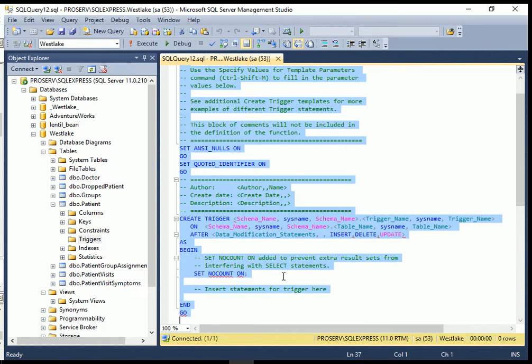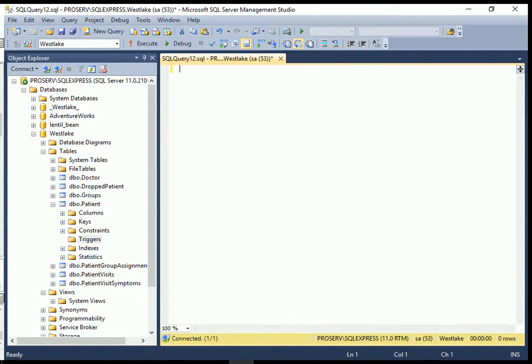Now normally you could just click on New Trigger. I'm going to delete all this because I don't really need it. But we are going to create a trigger that's going to do something after delete. So rather than deleting a record, we simply want to do something else with that record. And I think we don't want after delete. We're actually going to want before delete. Let's see if that works.